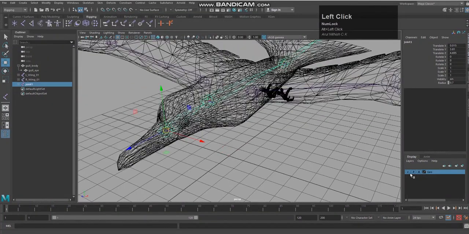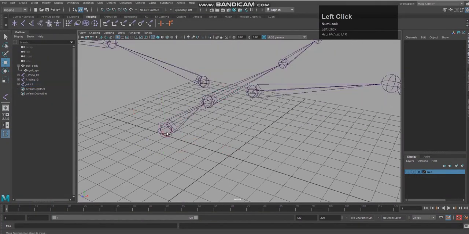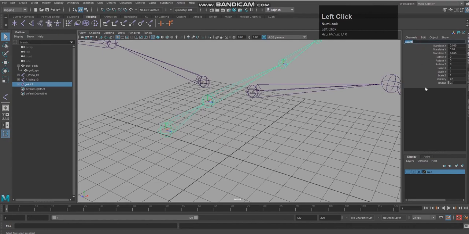Okay, so give proper naming, right? I'm just going to give the proper naming like beak. No need to give a joint. You can see with the help of this symbol. Okay, every joint is represented by this symbol. So I'm just going to give this name neck, or if you want clarity, then give neck joint.